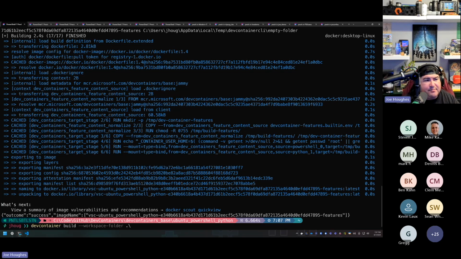Because a lot of times I'm trying to work on multiple dev containers all at once just to make sure that they work properly when I'm doing updates. So I'll fire off a couple of different terminal sessions to build out of different folders all at once rather than doing them every time in VS Code. Because when we get to it in a second, you'll see when we do it in VS Code and rebuild, it'll relaunch your window and you can only connect to one dev container per VS Code window, which makes it a bit of a pain for dealing with multiples at the same time.